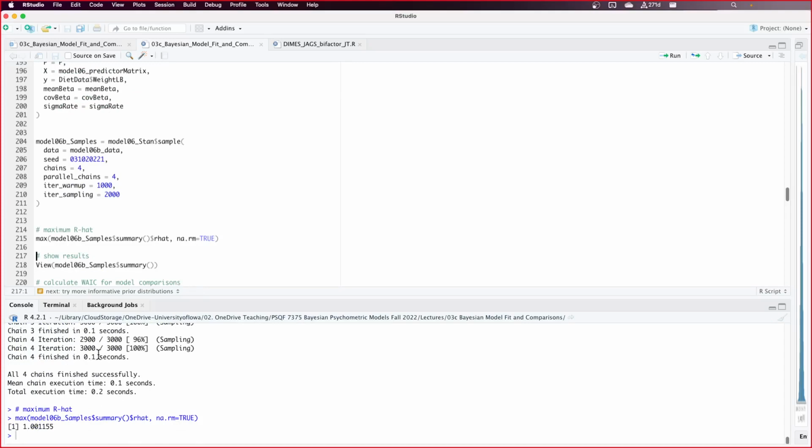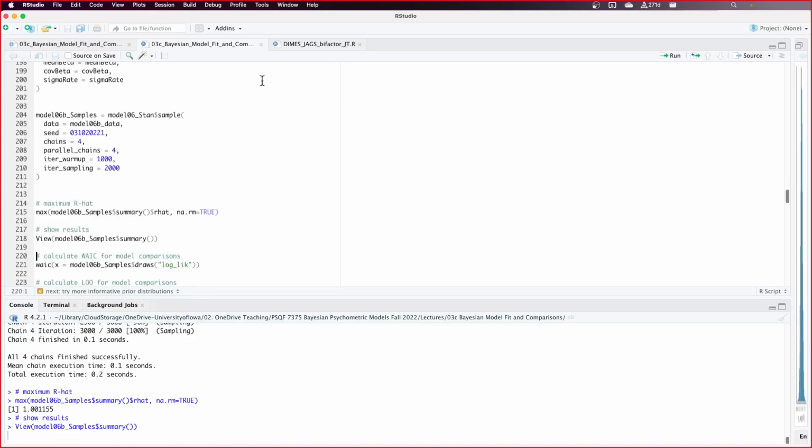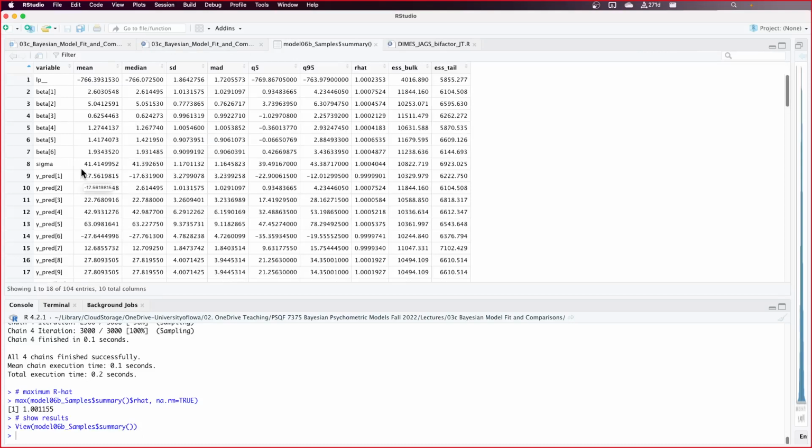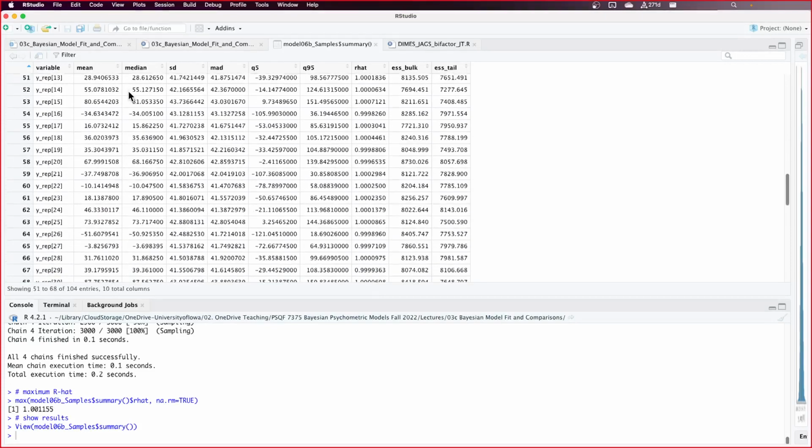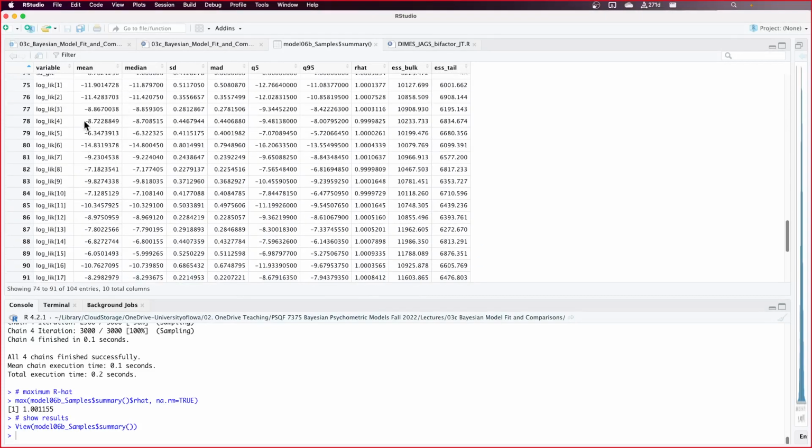The maximum R hat looks like we converged. Should we see the parameter estimates and how different they are? Okay. Sigma before was 8, and now it's 41. It's bad, right? Remember our intercept was 147, something like that. Now it's 2. We have our predicted values. And then take a look at these log likelihoods. Remember before they were all like -3 and whatever? They're much smaller now because all of our predictions are toward the tail of that normal distribution. We're not doing a good job with that. Questions?